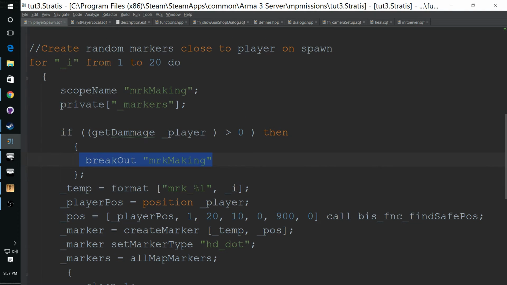The easier way to do this would be like a while loop. While player damage is less than 20, do the loop. Don't even need to iterate 20 times. You just continuously go, but this way I have a limit of 20. You can't do it anymore.